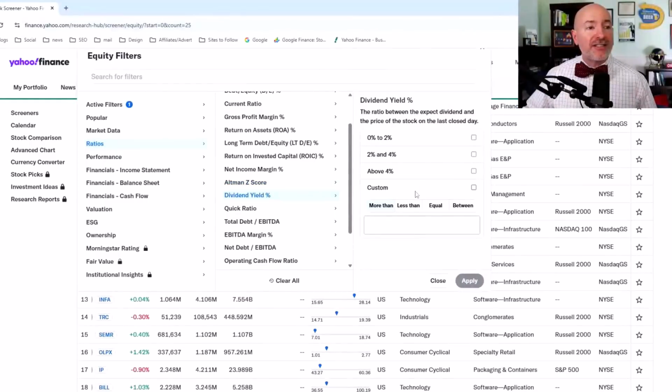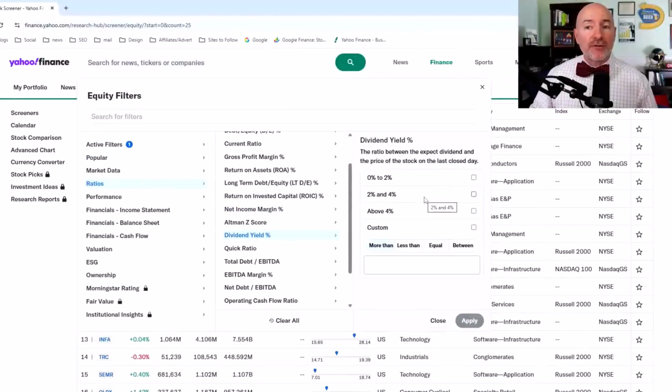Also going to look here at the dividend yield. Okay, obviously very important for you dividend investors, income investors. You can go here 0 to 2%, 2 to 4%, above 4%. Now, personally, if you ask me, I don't think any stock that pays under 3% is truly a dividend stock. Okay, I know there's a lot of those tech stocks, Apple, Microsoft, that do pay dividends. They pay dividends under 1% or 2%. They've started returning some of that cash flow to investors, but it's still not really a dividend stock in my book. Okay, so if I'm looking for a dividend stock, I want something over 3%, maybe even over 4% for some of those really good payers.